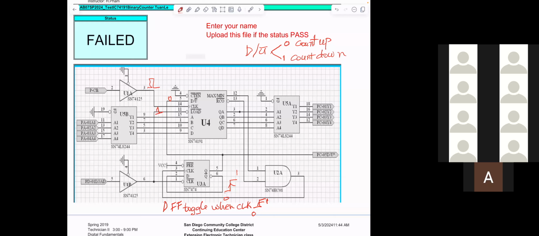Now I will ask you a question here. If I apply 0 here, that means you get 0 here. You apply to PD1, pin 1, 0.